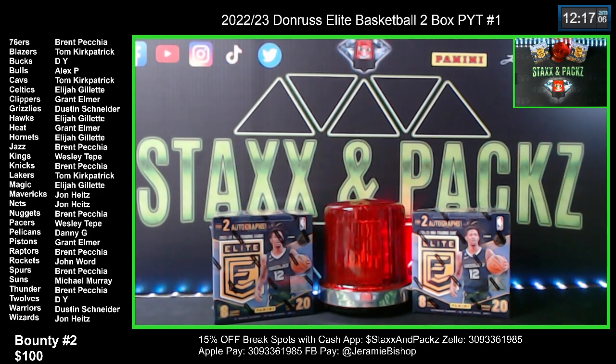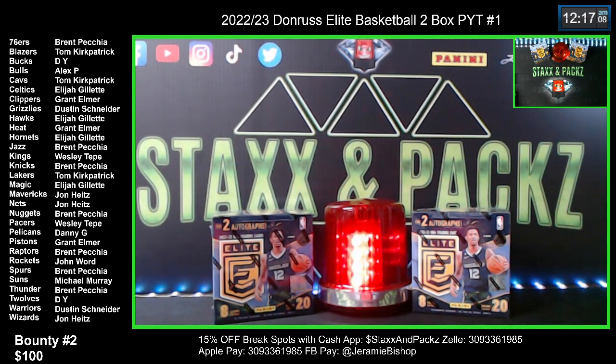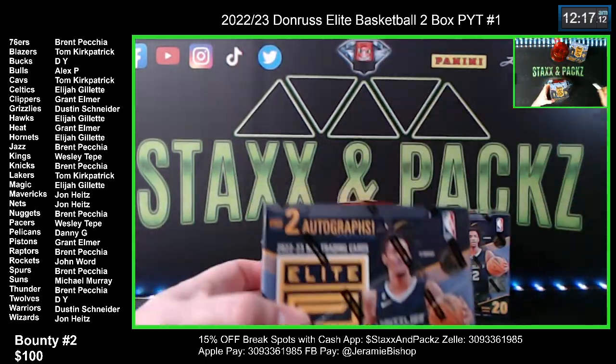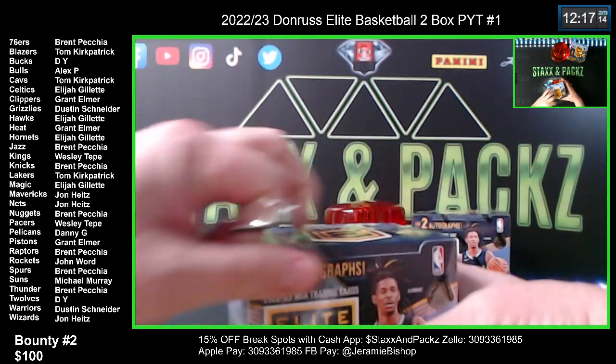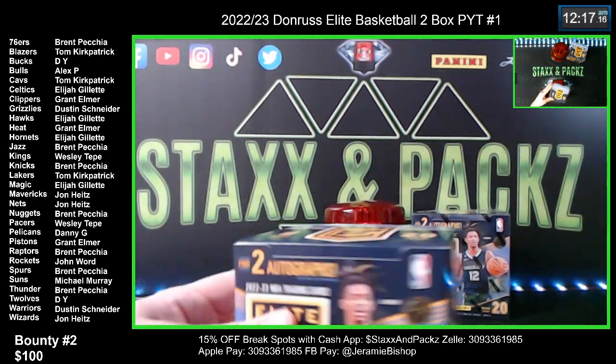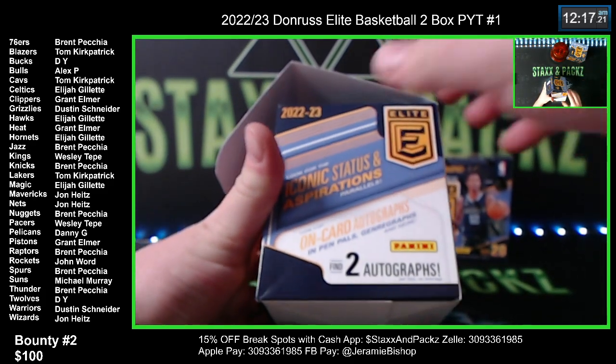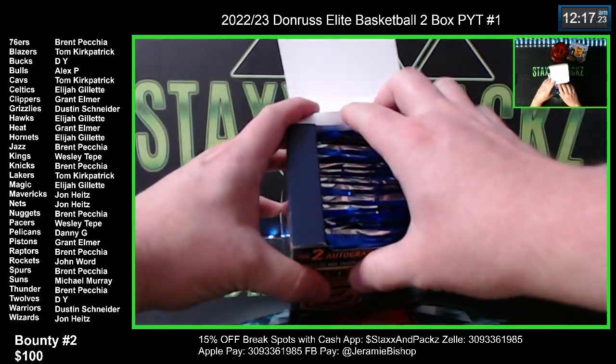Two box Donruss Elite 2022-23. Pick your team. All cards shipped. Two autos a box. Eight cards a pack. 20 packs. 160 cards. All cards ship. And then you can also hit these SP cards and SSP. Tons of packs. Let's go.